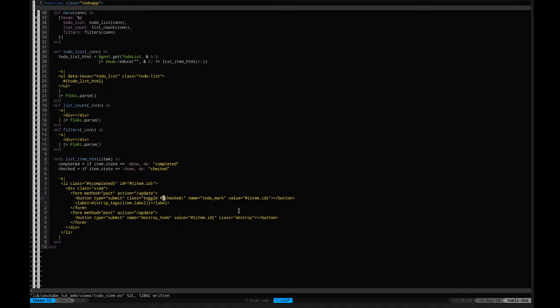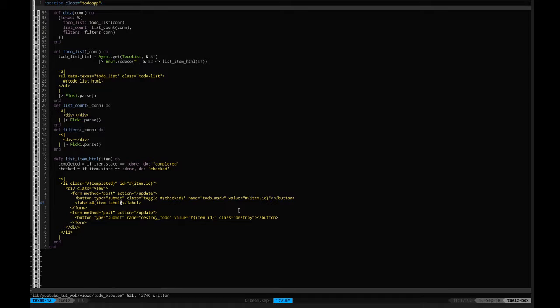So we made this into a button. We named it so that we could pass it back in a form request. We gave it a value, which is item ID. That makes sense, so we can tell our backend which one we're actually toggling. Strip tags is no longer here, so this is just some HTML entity sanitization. Since this is just a tutorial, I'll take that out because it's an extra dependency I don't feel like installing. But Texas by default is not like Elixir where it's sanitizing for you. That'll probably change in the future, but for right now, there's no real sanitization. You have to kind of do it yourself.